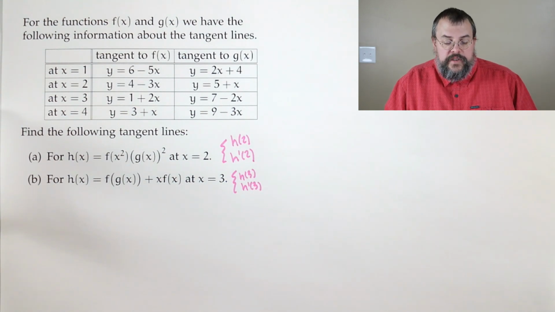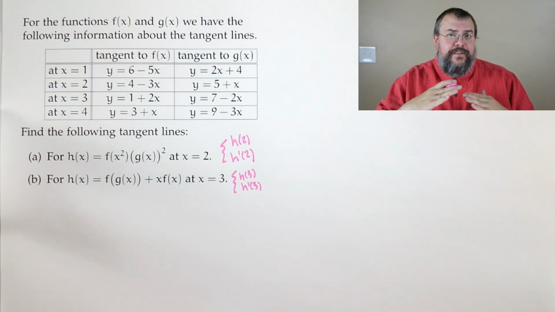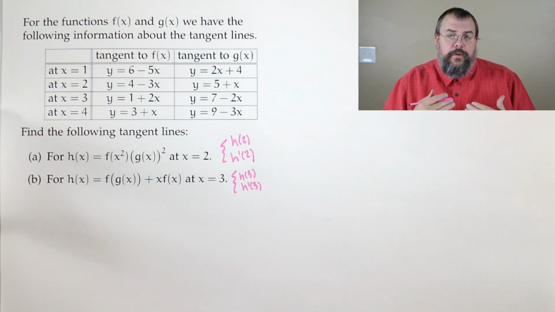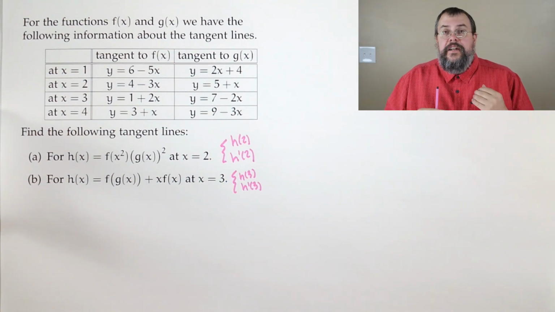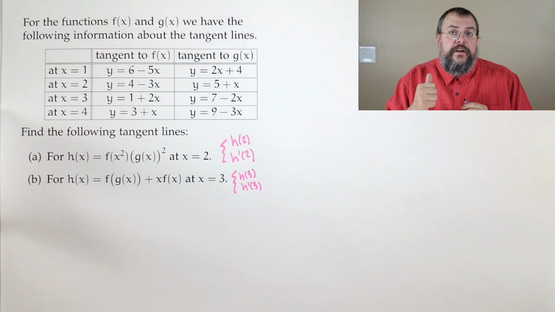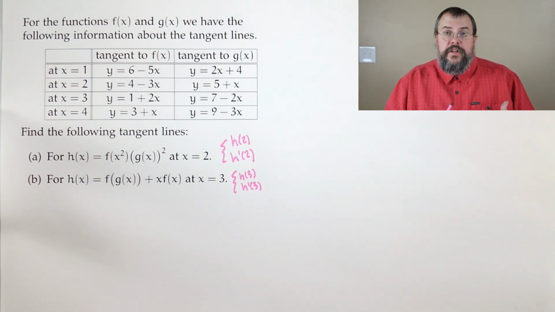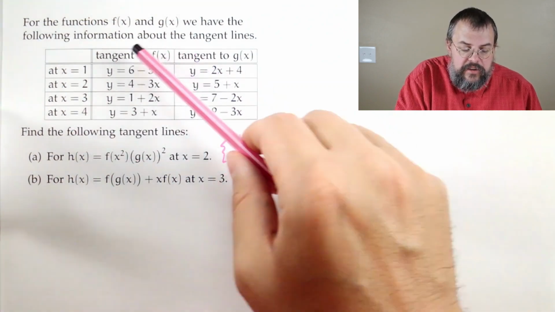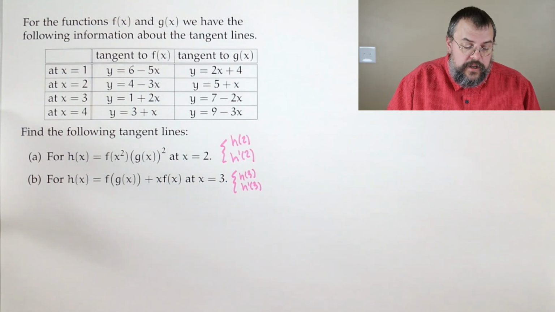So what's going to happen? Well, we're going to need to use information about f and g. We don't actually know what f and g are, but we've been told about tangent lines. Now, tangent lines are ways of storing information about f and g. And in particular, I can now conclude the values of f, f prime, g, and g prime at the points 1, 2, 3, 4. And I can read it off from the tangent line. So if I were to take this data, I could take this chart here and transform it to a new chart. This is what the chart would look like.